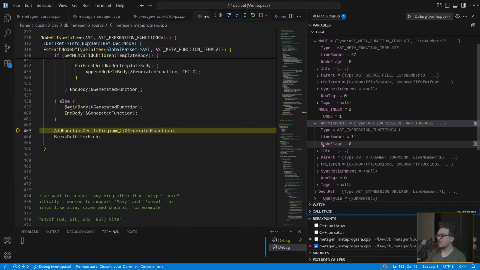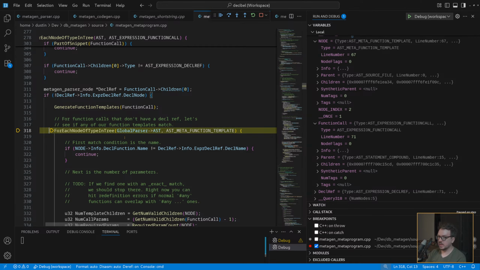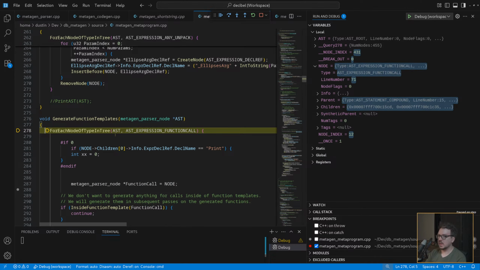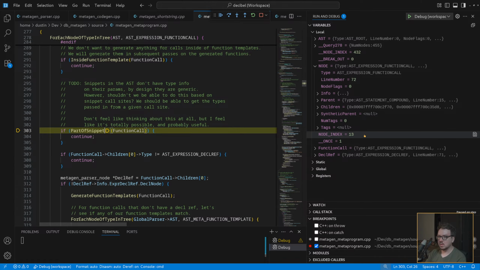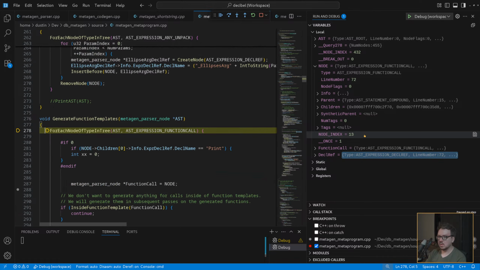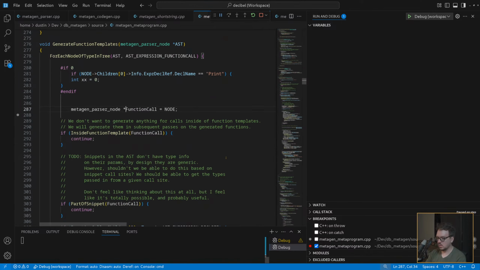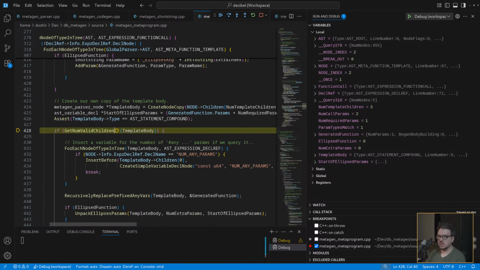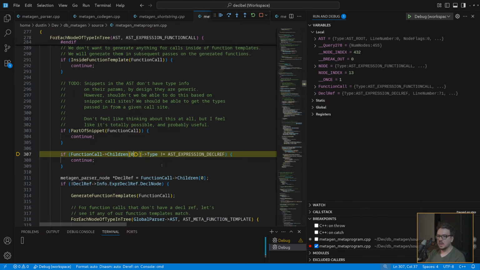71 and 67. We break out of the for each. Boom. We break out of this, which should take us back to here, which it does. 72. Okay, we just skipped over that entirely. What did we just do? I missed that. I went too fast. That was definitely the problem, though. It's not inside a template. It's not a snippet. It is a decal ref.